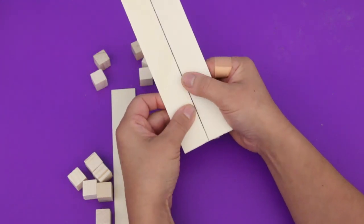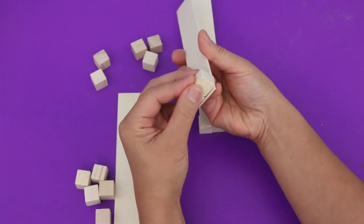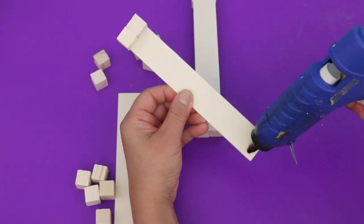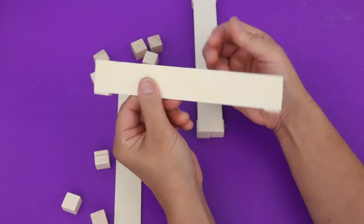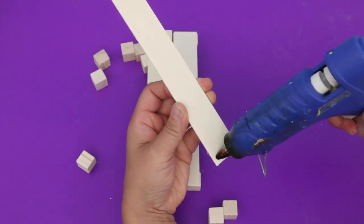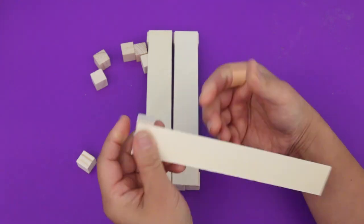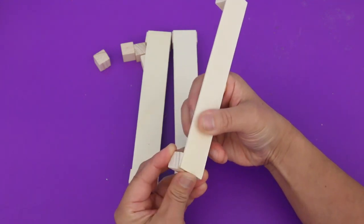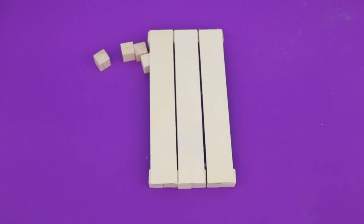Next, the section to the left. The side that will butt up against the middle section, glue the wood block flush along the edge. The block next to it will protrude a little. Now for the section on the right. You do the opposite. I'm doing it this way because I don't want a big space between the 3 sections. It's not a big deal if you don't do it this way, because the mattress will cover it up anyways.